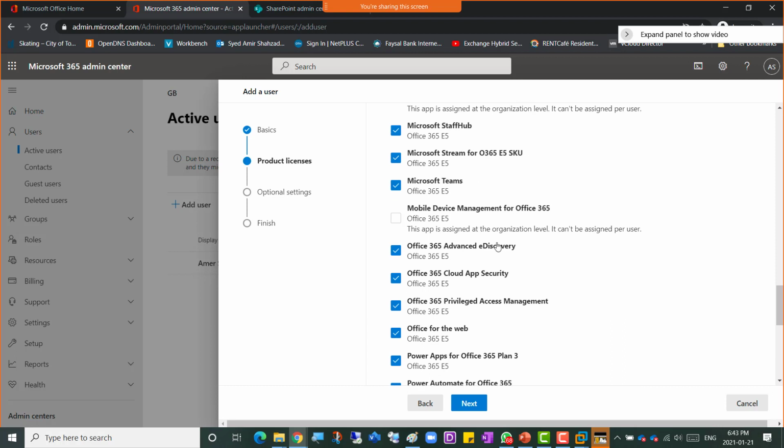Okay, yeah, mobile device management is actually part of the config manager, which is configuration manager, or SCCM, System Center Configuration Manager. That is an advanced enterprise grade application with which you can control all the devices across your company. Very, very important nowadays, because this is the MDM. It's part of your job when you're joining as Microsoft 365 administrator in any company. So mobile device management is something that you have to make sure that you understand and know how to do that. There are many courses up on YouTube as well.